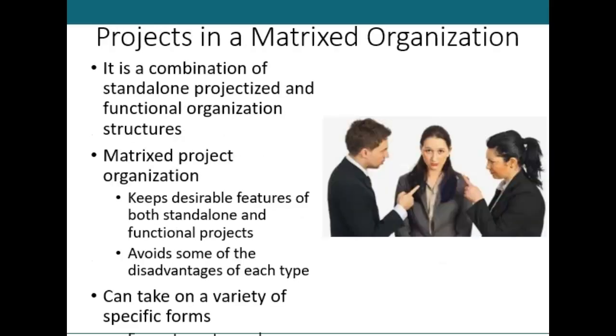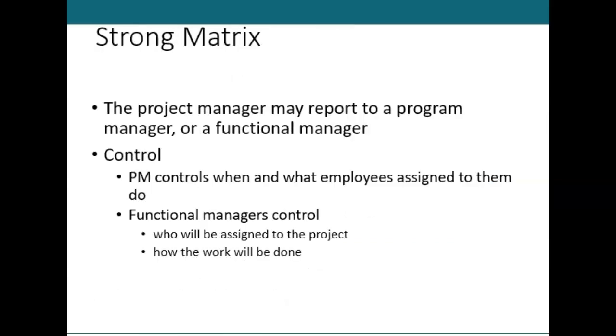Then there are matrix organizations, right? And matrix organizations are really the reality of where most of us live nowadays, right? It's a combination of that standalone projectized and that functional, right? So I have a project, but I can go cross function to people that work in the functions, but I'm matrix to them. I don't have to go up through the functional manager and over. They know it's part of their day-to-day tasks. And it can take a variety of forms.